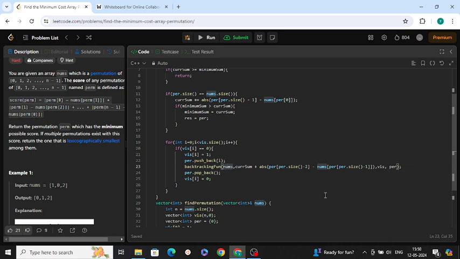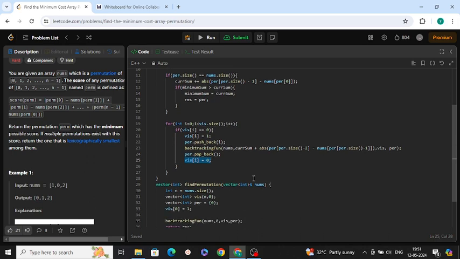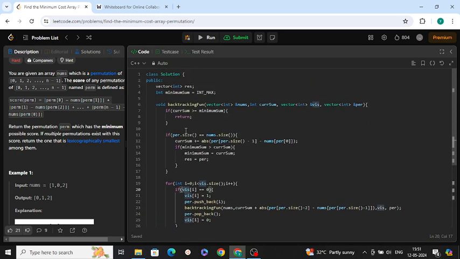Similarly, we'll be trying all the combinations, and whichever gives us the minimum answer, we'll be choosing that. So we have popped the one, and we have marked it as unvisited. So we are trying all the permutations and combinations, and we are backtracking. This is the very good thing that we are maintaining a visited array, and it is necessary here because we need to track whether that particular number is present in that permutation or not. If it is not, then we can try that number. In this manner, I have tried it.